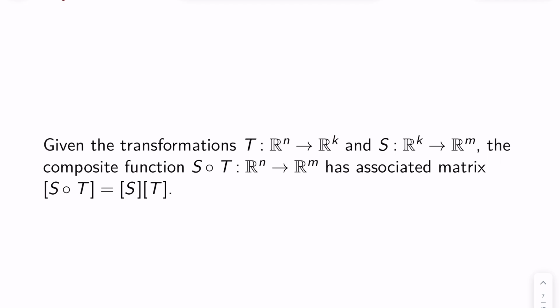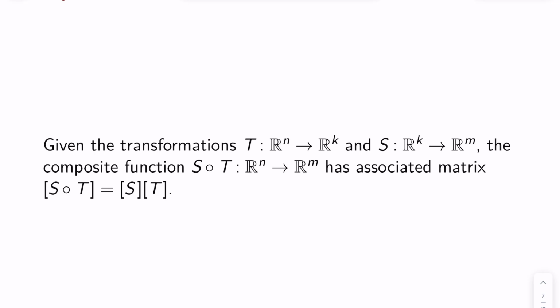Okay, so once we understand what a linear transformation is, we can talk about composing functions. If we have one linear transformation and then we have another linear transformation, we can apply one after the other. And in that way we obtain the composition of the two. The only thing that is important to take care of here is the order of the composition, which sometimes feels not so natural.